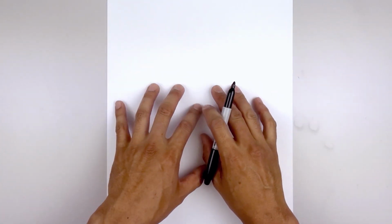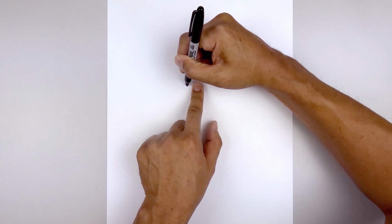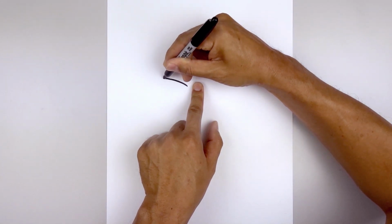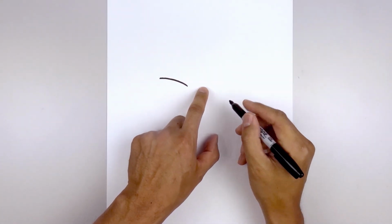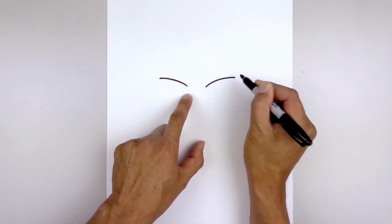Let's get started in the center of our page with the upper eyelid. So we're going to leave a gap in the center, go over towards the left side, and draw a curve that goes up. Just bend that out towards the left. Now moving over towards the right, we'll do the same thing. We'll go up, and then bend that out.